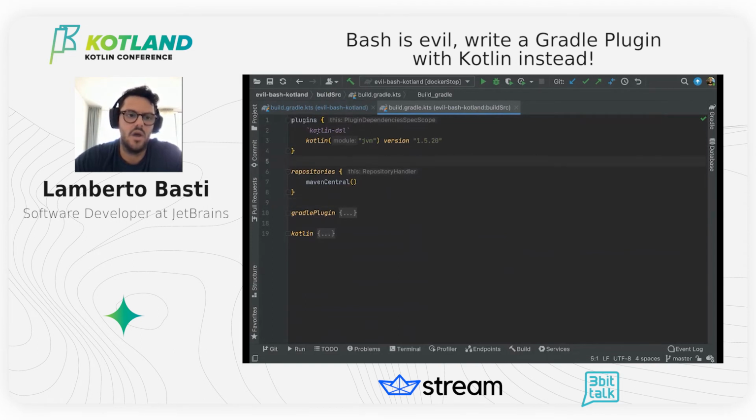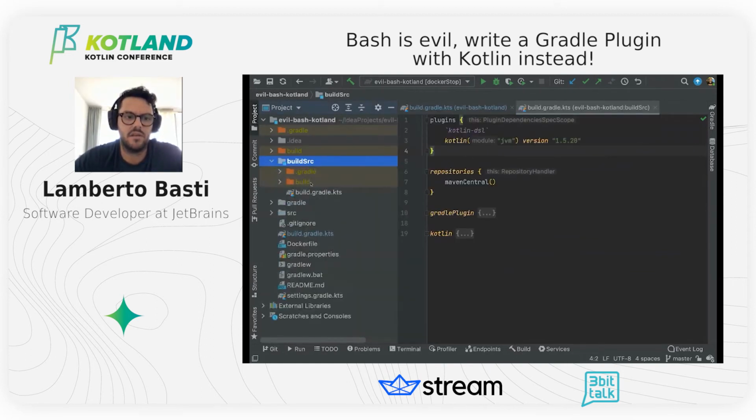Nice. Okay, so the first plugin that we installed is the Kotlin DSL. This plugin actually allows us to create a project where you can write a plugin for Gradle in Kotlin. And then, since this one packs the Kotlin 1.4 plugin, we're gonna override it by putting the latest one, because why not?